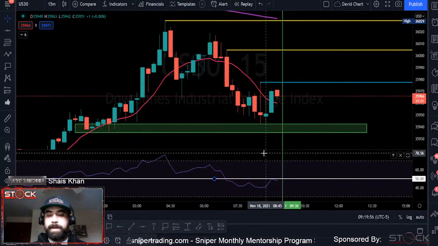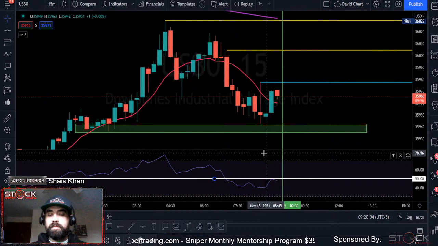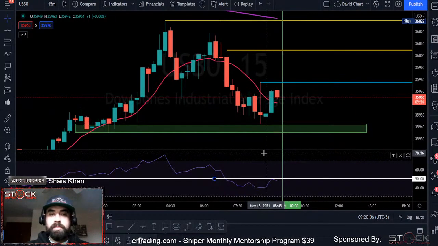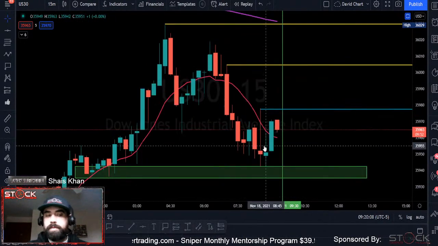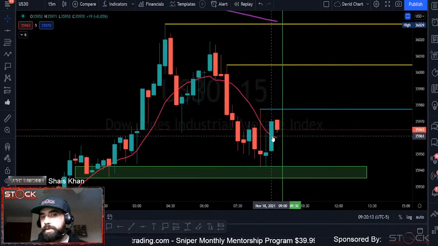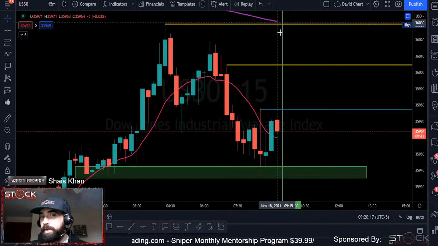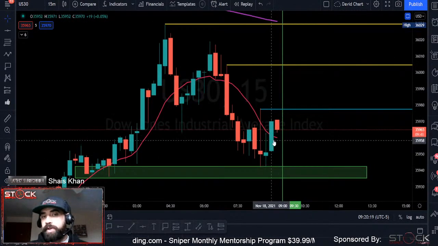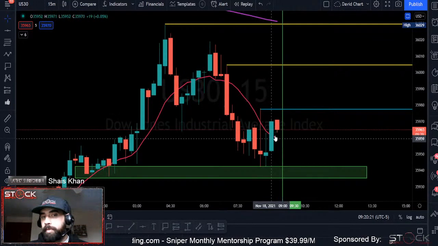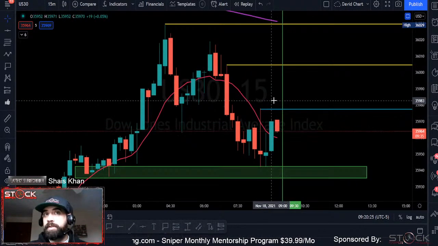About 10 minutes left. See how they broke it above that moving average? It's heavily distended from the 200. So if price holds here, guys, it's still going to walk all the way up. We see a double bottom forming here on the 5 minute, which can lead to a massive explosion.